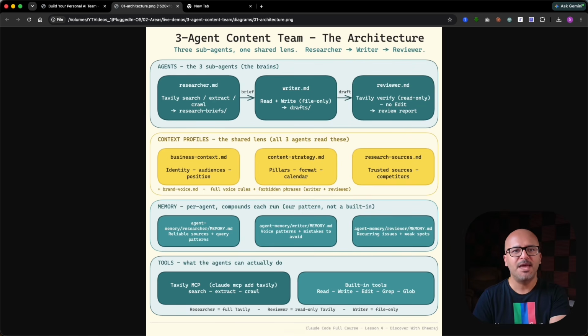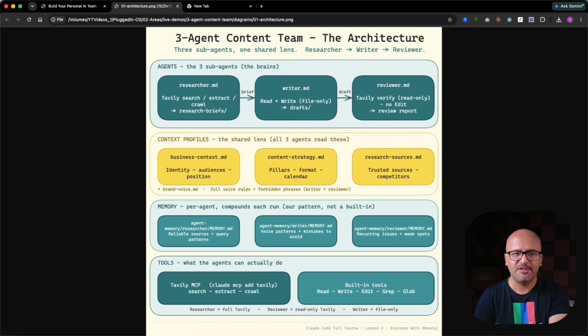Then comes the memory layer, which is again an optional layer. If you are getting started with it, you can skip this layer, but here I'm defining a memory which is very much customized in nature, so that per agent it learns from it, and then that learning gets compounded over a period of time, and the agent behaves more and more in an expected manner, because we are feeding the learning layer so that it learns over a period of time, and we'll see it in action in a while.